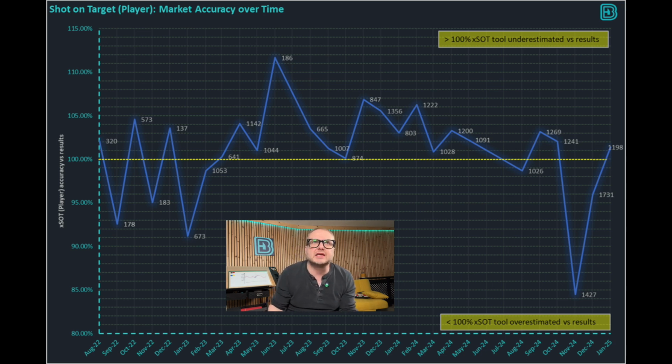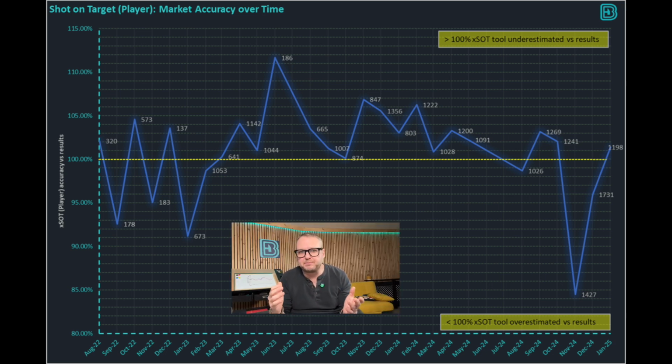But very interestingly, the tool did overestimate to the greatest degree around about late October, November 2024, and it continued to do so in December 2024. Leading up to then, our tool had been pessimistic. It was underestimating shots on target. And what we heard on support was people were making a lot of money through the summer and beginning of the season, and people were losing a lot of money later on in the season. And people had suggested mostly that they were backing or betting overs relative to unders and laying. It was a lot more of that. And the number of support tickets that we got saying that mirrored what we see in this graph here.